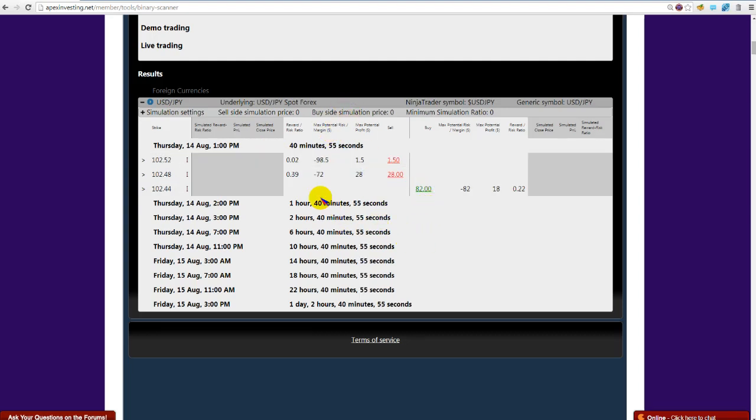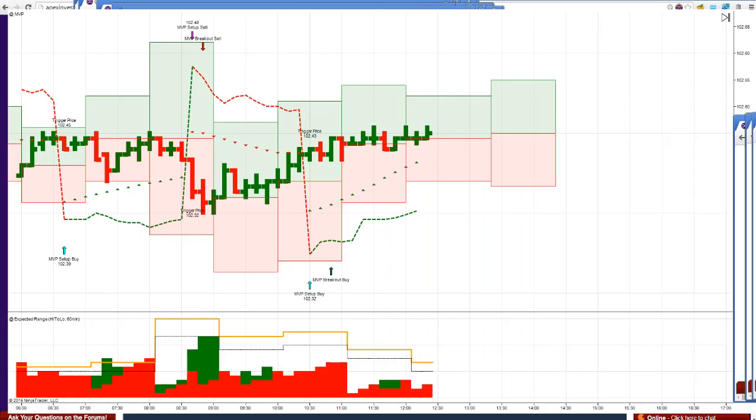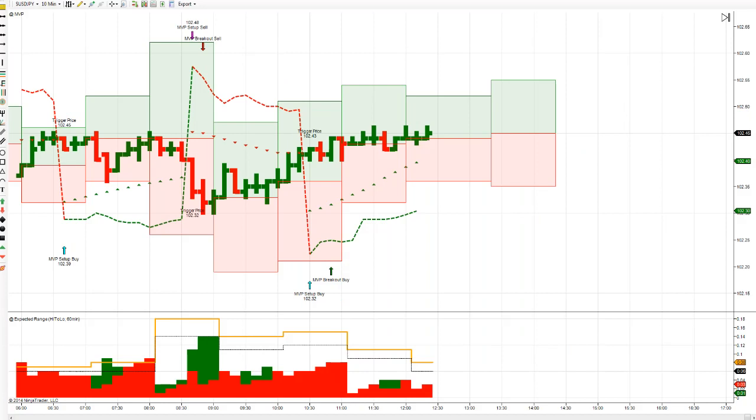Okay, so again, the risk is right here in this column. It's like minus 72, minus 82. You're looking for like really a maximum of $80 max risk, not planned risk, max risk. Okay. So you know which binary to choose. If you're just buying, it's pretty simple. Just buy or sell. Okay.